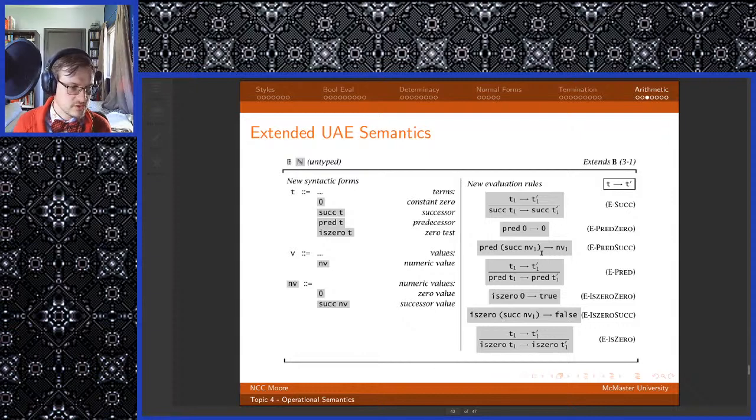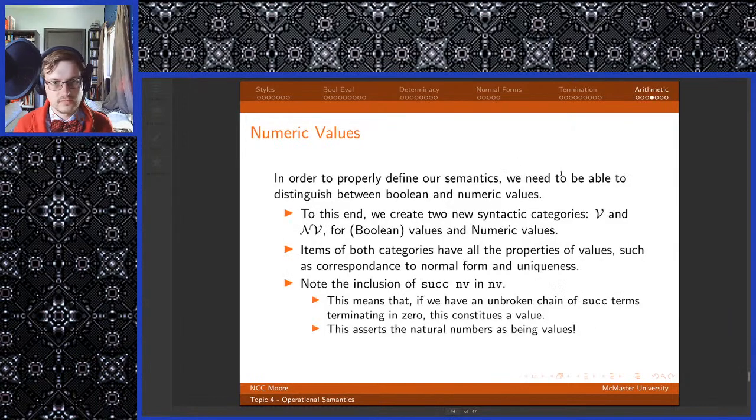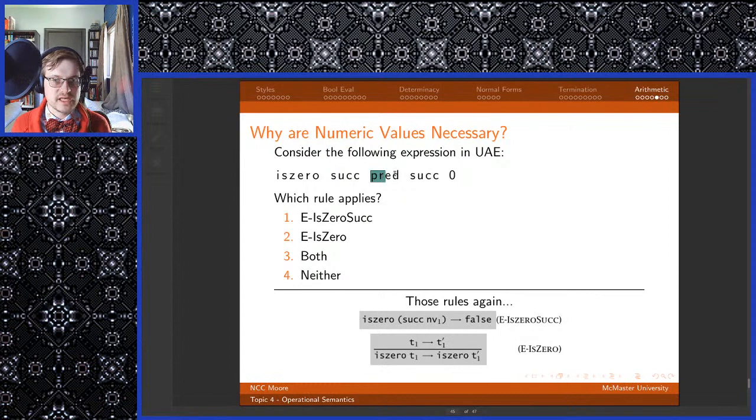So you have to convert the value to a numeric value by removing the predecessor to allow us to use the rule, with one exception. Successor, predecessor, successor is not a value, it's a term. So it's not in NV, and it's not in V either. Technically, NV is a subset of V, so anything in NV is also in V. But the only things in V that aren't in NV are true and false, and this is clearly neither true nor false. So this is just a general term.